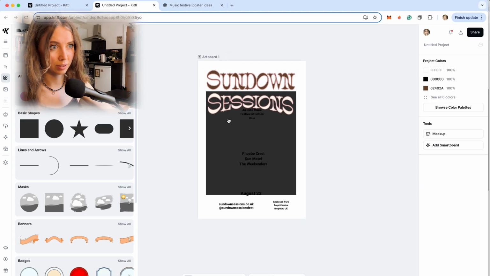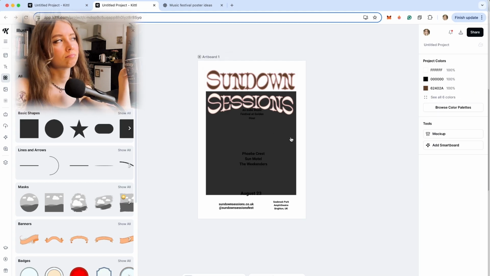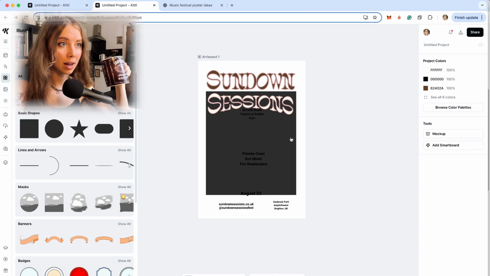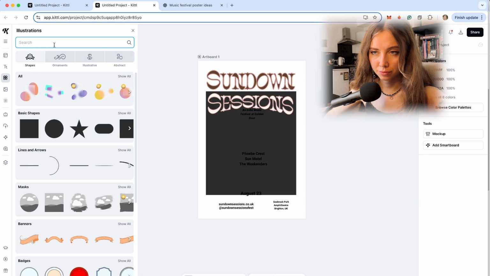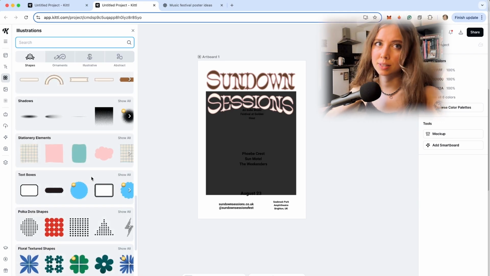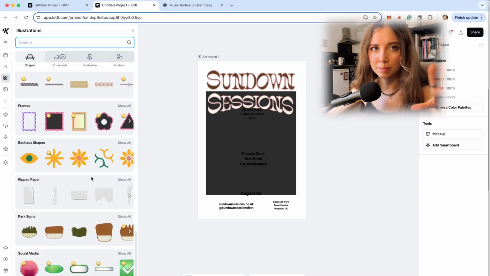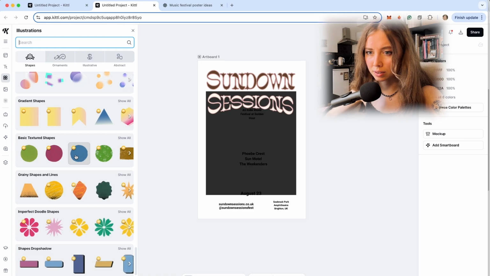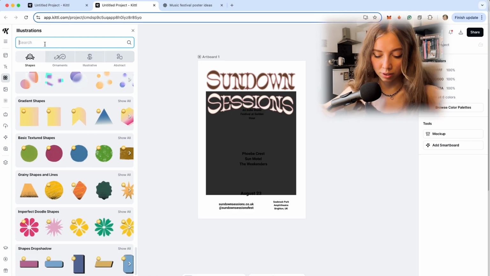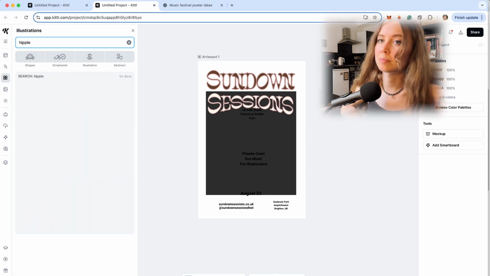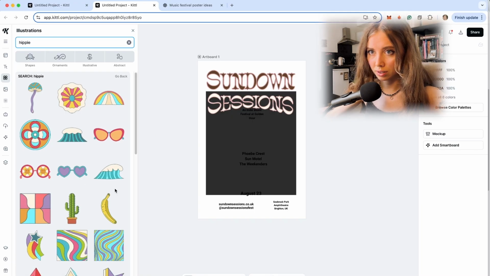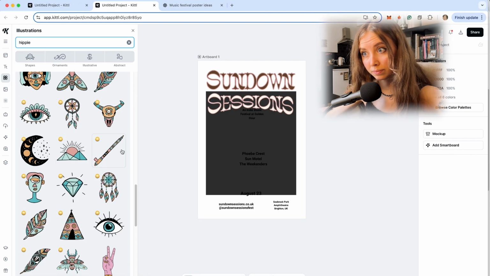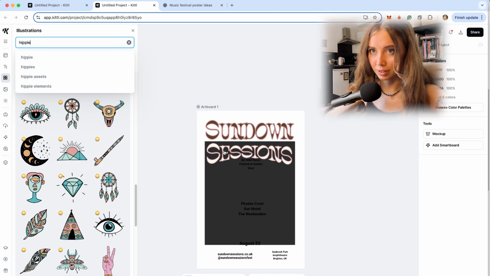Next thing, what I'm gonna do is to choose some interesting graphics from their library, which was the initial reason why I wanted to create it in Kittl, because they have quite a lot of these popular styles, and I think this retro hippie style is kind of popular now. Yeah, especially for music festivals, of course. I'm not sure exactly what keywords I need to use, probably. Okay, let's start with hippie, and then maybe I will come up with something else. And I'm gonna choose what could look suitable in this poster specifically.